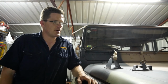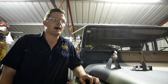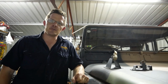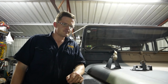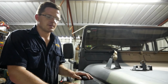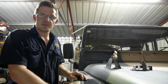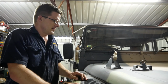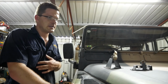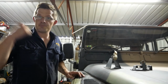I was able to get it back on the road probably about a month ago, and we did a fantastic trip from here in Kalgoorlie right down to the Australian Bight, and I'll try and put a little film together of that to give you a bit of an idea and context. And it went absolutely fine. Well, there were a couple of bolts that came loose, but that's pretty typical for a Land Rover, and if something doesn't happen then it's a pretty boring adventure. So the Parenti's back on the road. It's all ready for the trip later in the year, which we're going to be taking this and the number 5 trailer, which I'll show you in a minute.